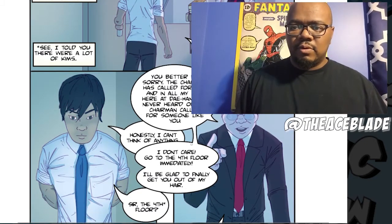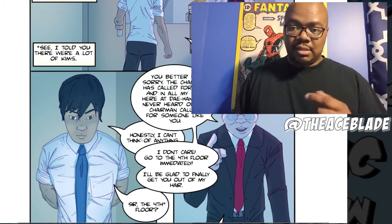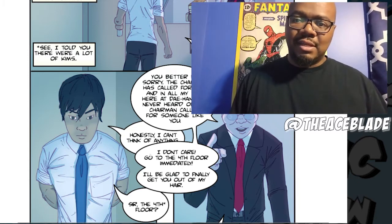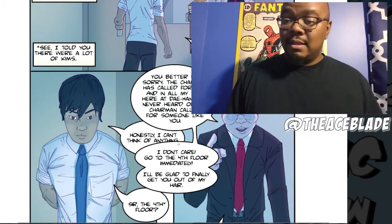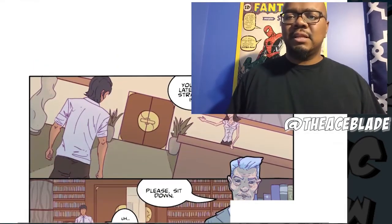I really felt attached to this character right off the bat. The lettering and the writing are really good. There's a moment where one character's word balloon overlaps another's — normally that would be a no-no in comics, but in this specific circumstance it works because you feel like the boss is talking over him. It's solid, really solid work.